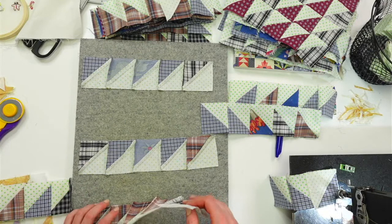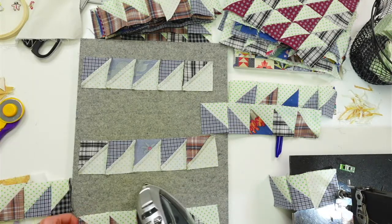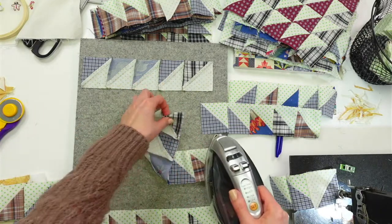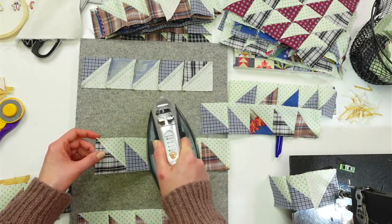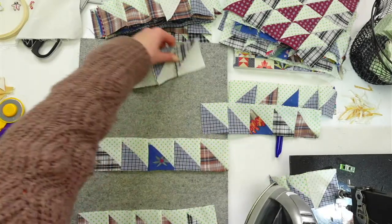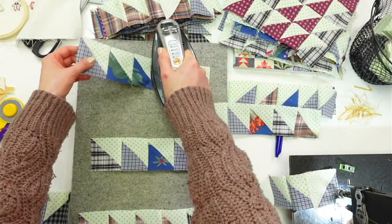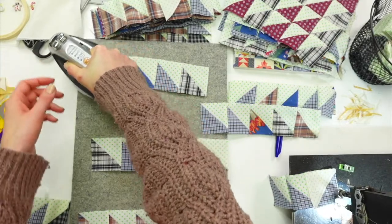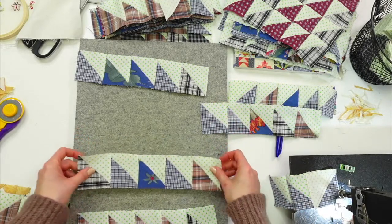All right, so those are pressed in that direction. Let's hit them from the front too. Now I have not been caring at all how good my seams are matching up or anything on this project. I mean, it's all old clothing. Every single one of these pieces of clothing stretches differently, and I might have cut them differently, so it's all wacky to begin with, so I'm not too worried about things being perfect.